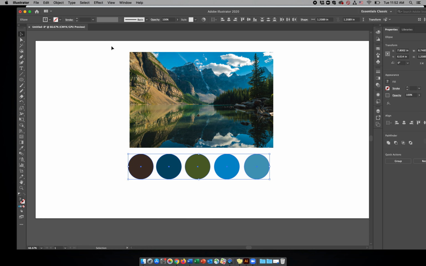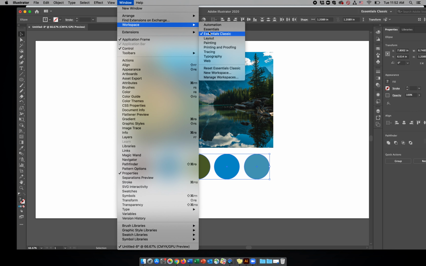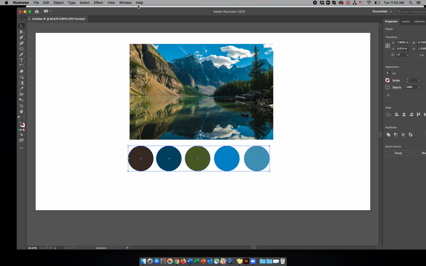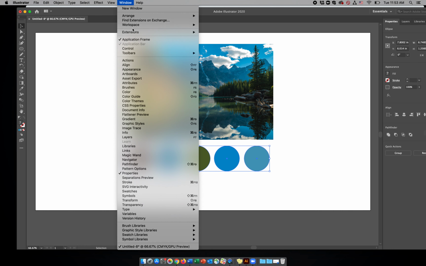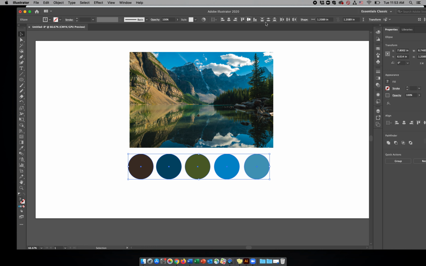Another thing I'm going to show you quick, right now my window setting, there's like workspace settings. So if you go to Window down to Workspace, you're going to see I'm on Essentials Classic. You guys are all defaulted to Essentials. I think this one's better. So Workspace, Essentials Classic, and it just gives you more control on top. Right? You have where you can pick fills and everything, strokes, the size of your stroke. So I would always just go to Window, Essentials Classic.